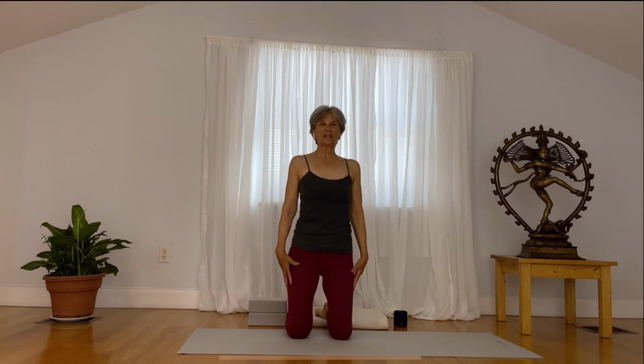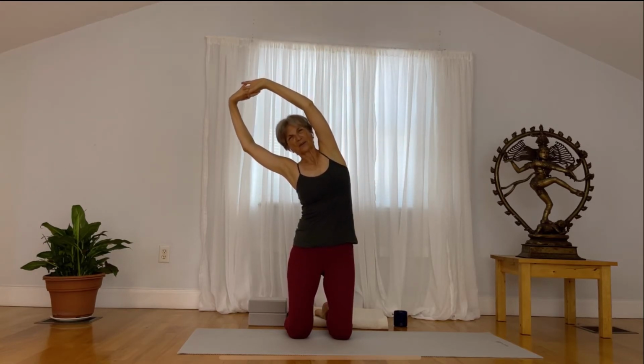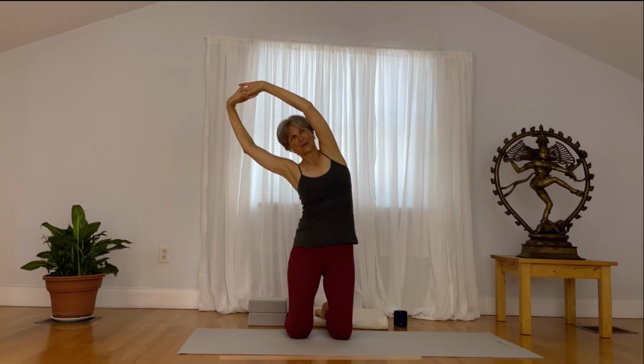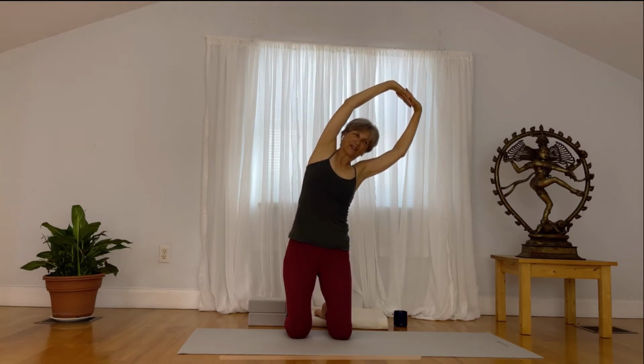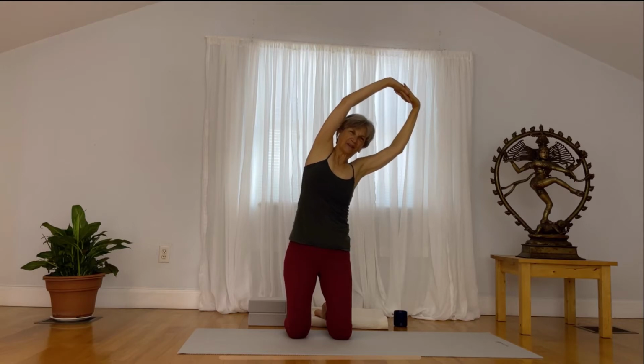And in the kneeling position, take your arms up, interlace your fingers, and reach to the side. So here's two more stretches that we always do in the yoga class. So we get a side stretch to the right and a side stretch to the left. So the axial elongation, the twist, the elongation of the side body, and release down.